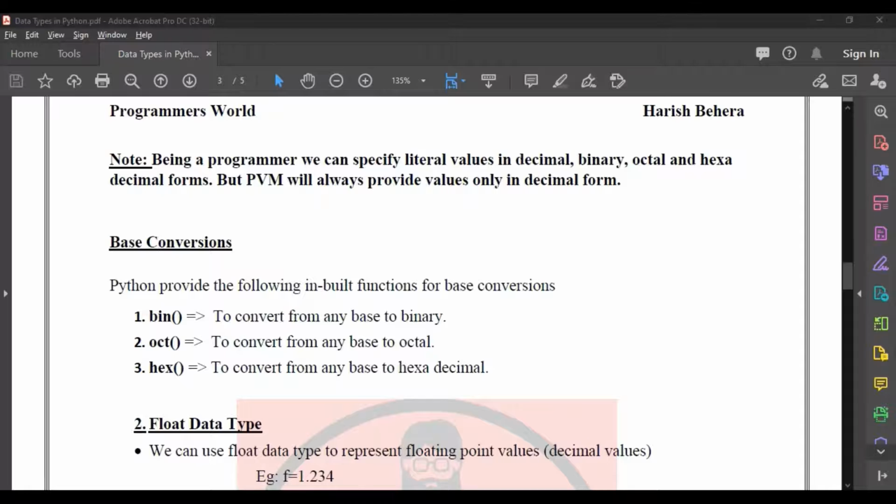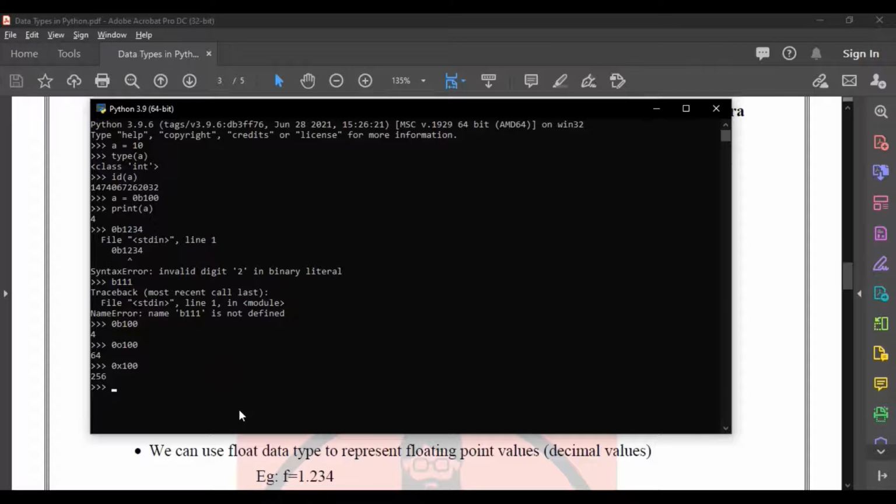I'll just show a short illustration of it. If I give bin of 0o100, I am converting the octal representation to binary form. It will print the binary representation of it. If you give the binary representation itself to bin, then also no issues. It will just print the same value.